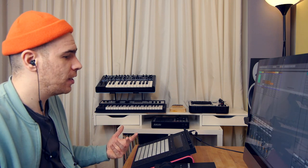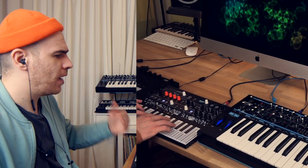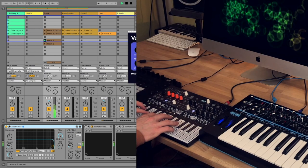So for the third beat, I set the Microfreak to its speech oscillator, so it sounds kind of like a speech generator, but it's musical, it's rhythmic, and I just played a D sharp minor 7 or 9 chord, but the pattern sounded like this with the speech oscillator.